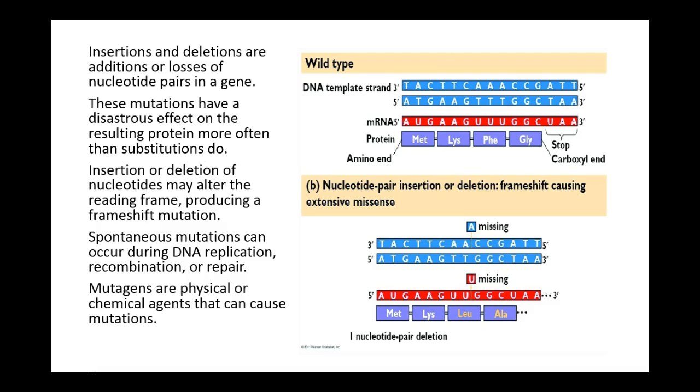Mutations can be spontaneous, but not too many. We talked about maybe 1 in a billion, or there are mutagens. So they are chemicals that are found in the environment, or chemicals that are ingested that cause mutations. We're talking about things like UV light, and things like cigarette smoking, etc., that then can cause these mutations to take place. Not all the time, but they lead to a higher chance of mutations.